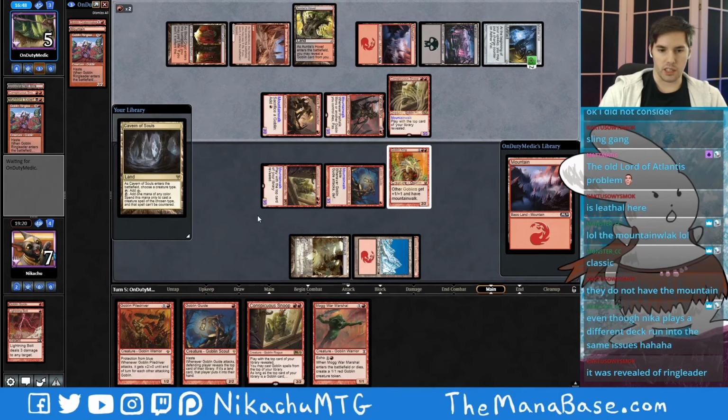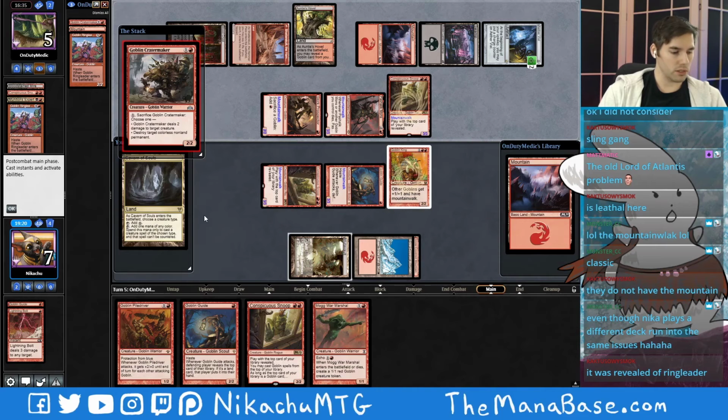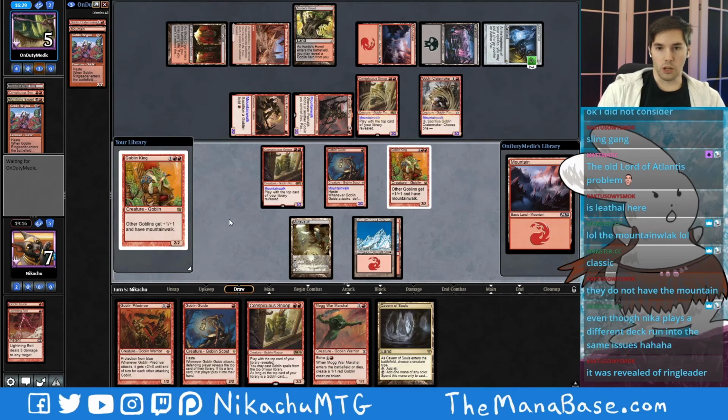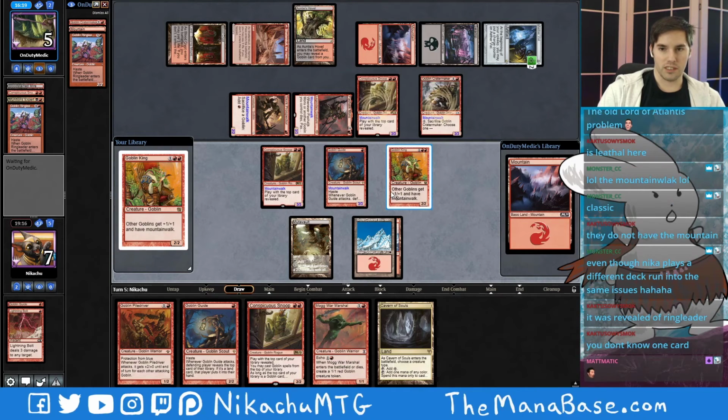And I'll need to top deck like a haste creature. And they still have Ringleader by next turn to refill their hand. Oh no, I can't draw a haste creature. I know the top of my deck is Cavernous Souls. Oh, interesting. Now what are they gonna do? Look at that top deck. So now they can't go after Goblin King.